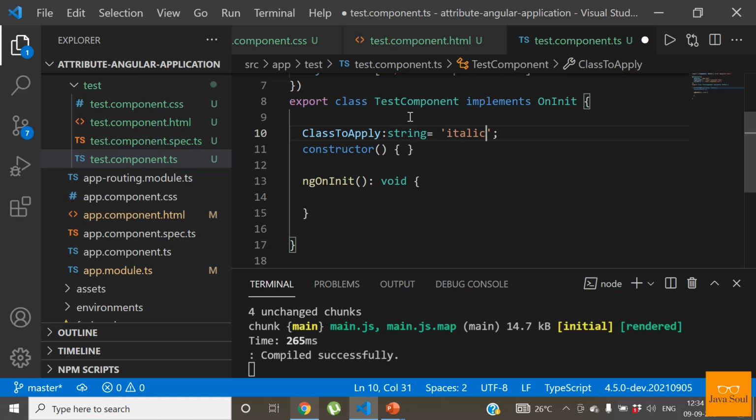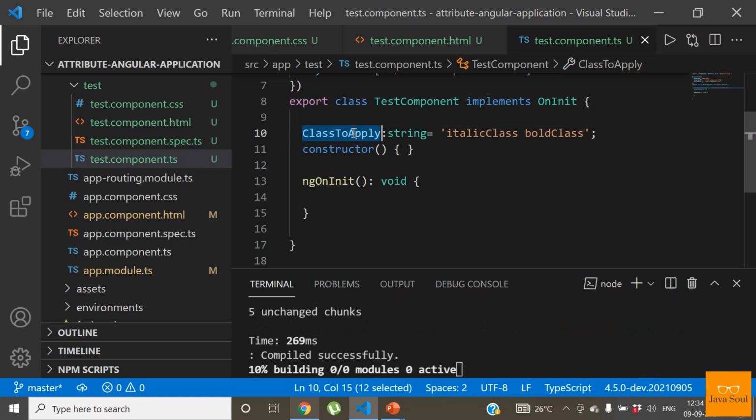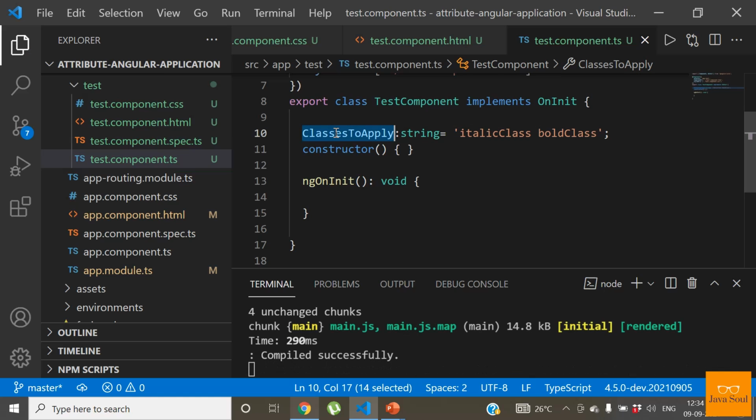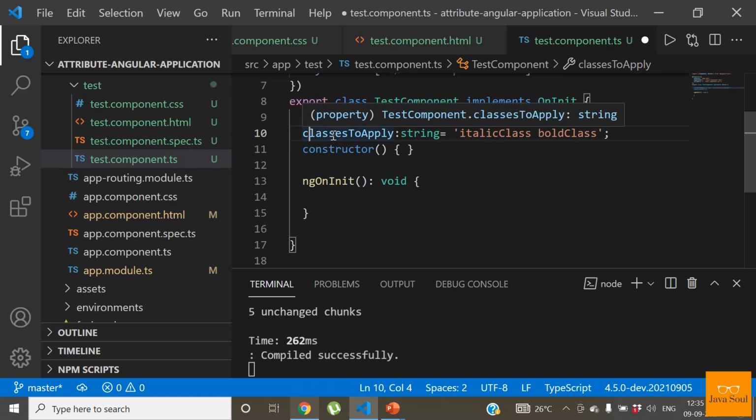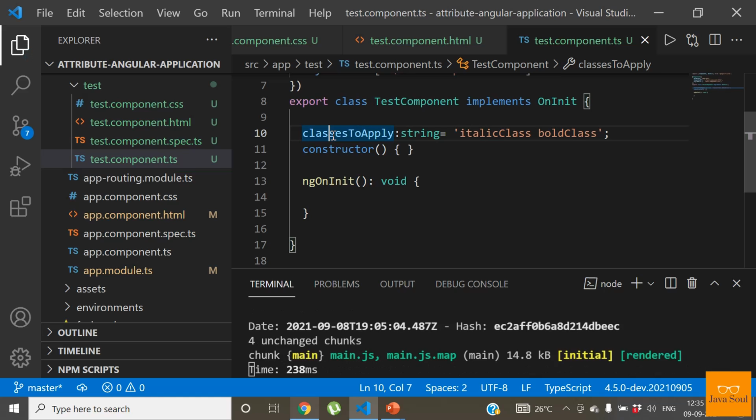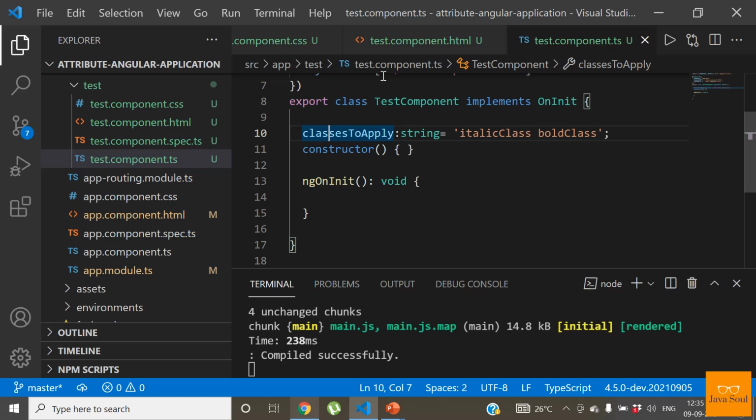One is italic class, another one is bold class. Could be anything. It's better to have a proper name, classes to apply, with a small first letter as per naming convention.